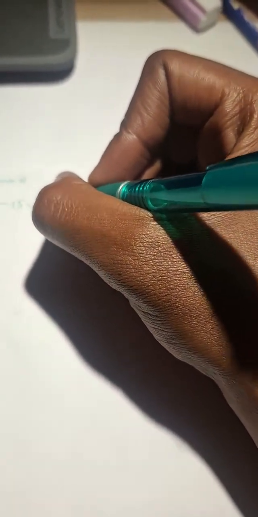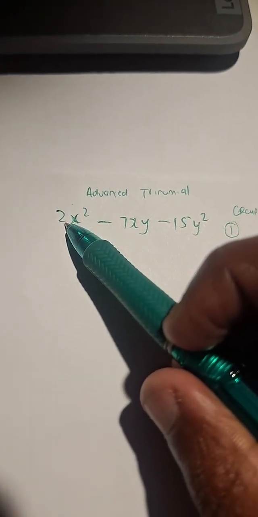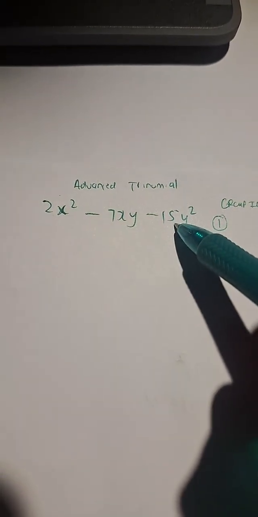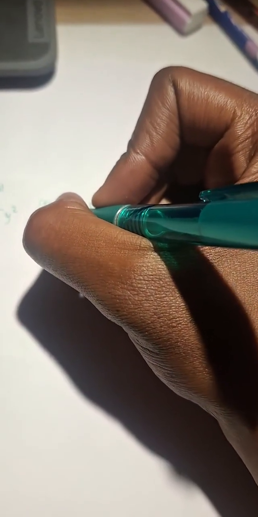So the grouping AC method goes like this. Step number 1, you take the coefficient of the first term and you take the last term. So in this situation, we have a times c. We multiply a and c. So that is like multiplying what? 2 times 15. What do we get?